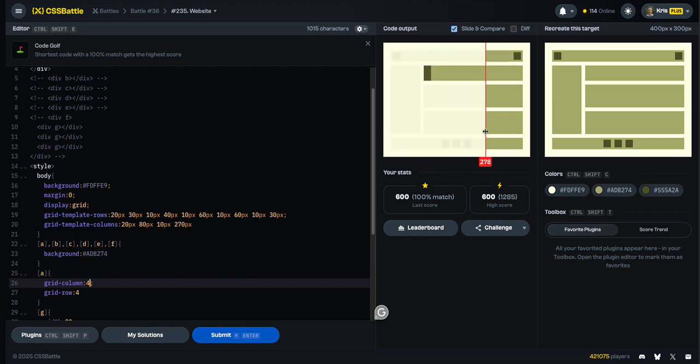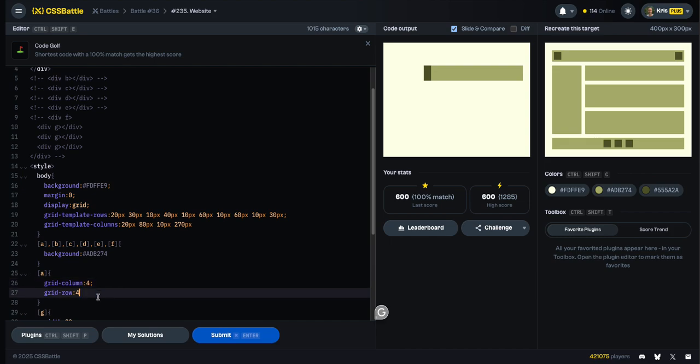Perfect. Okay, good. We're in great shape. Now let's just go through and get everything in the right spot. So this is going to be grid row 2, not 1.